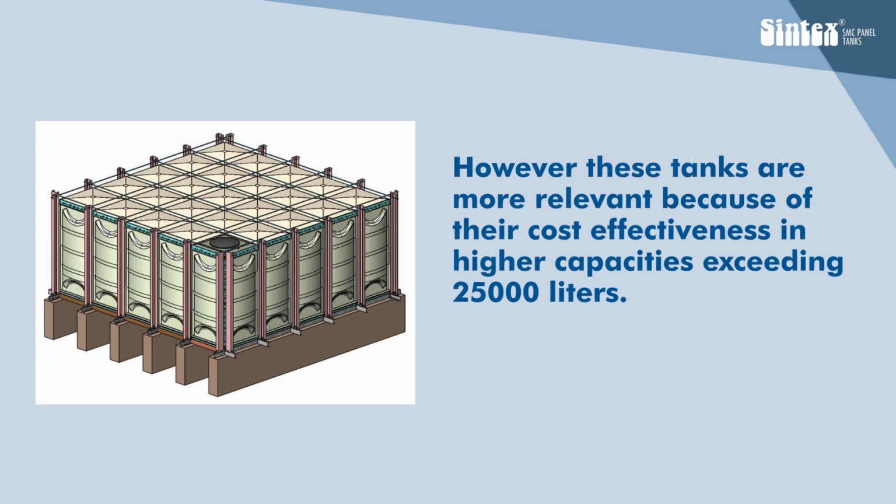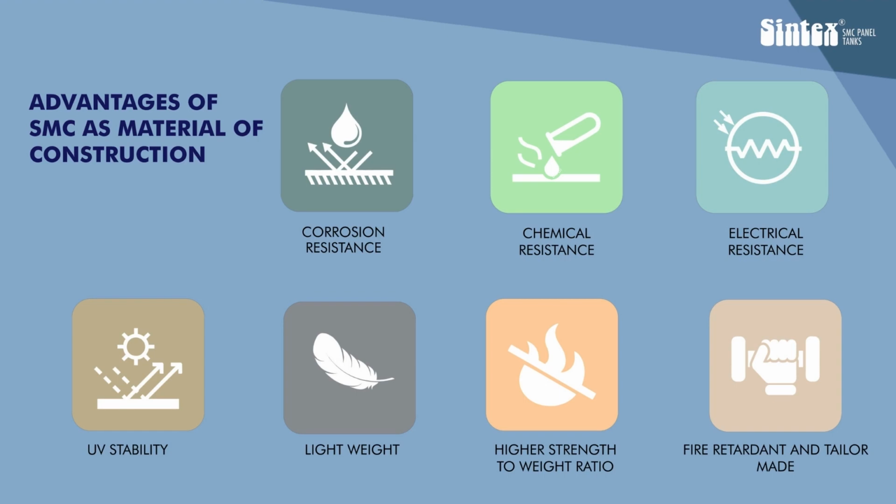However, these tanks are more relevant because of their cost effectiveness in capacities exceeding 25,000 liters. The key advantage of SMC panel tanks is the modularity and the flexibility it gives to architects and contractors to erect them in any size and shape. Also, these SMC panel tanks have high strength to weight ratio. Hence, they have the same strength as of a metal or RCC tank at much lighter weights, thus making them easily transportable and erectable. These SMC tanks are also fire retardant, chemical resistant, and have no risk of corrosion or leaching.